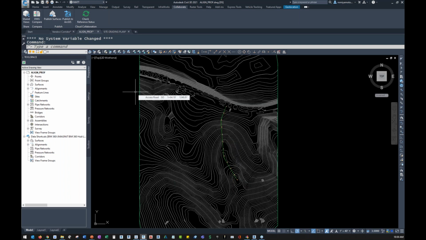And of course, in the old days, or I guess I shouldn't exactly say old days, in the previous workflows that we had, there's a lot of email communication. So there's a lot of information that was transferred through like a second or third step process where I'm creating this stuff in Civil 3D, and then I'm going to save it, and I'm going to write an email, and I'm going to make sure that I attach the file to the email and send that out. And then on the other end, they're going to receive the email, they're going to download it and save it, and then bring it into their drawing.